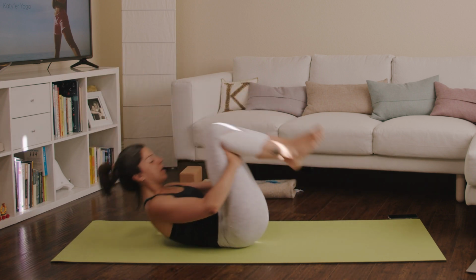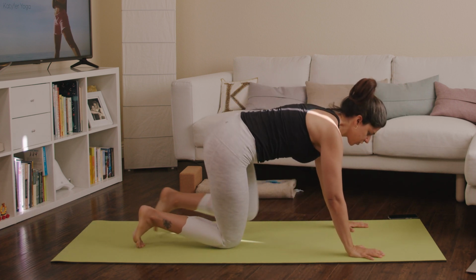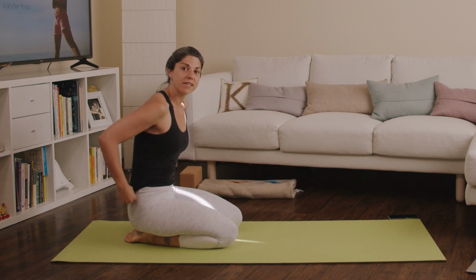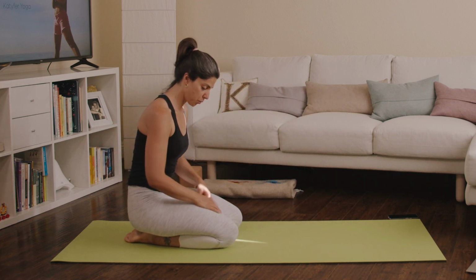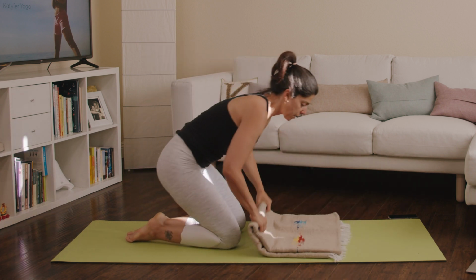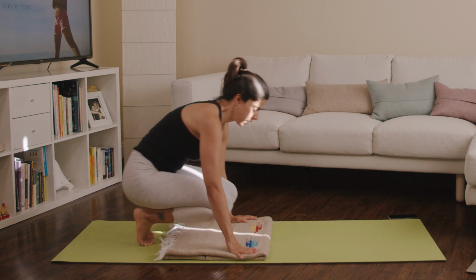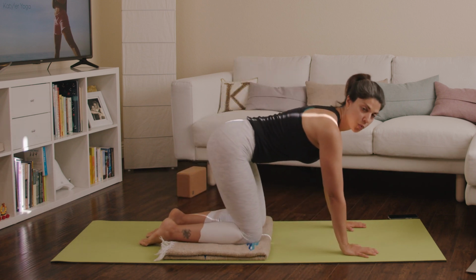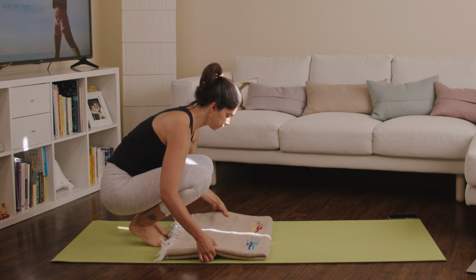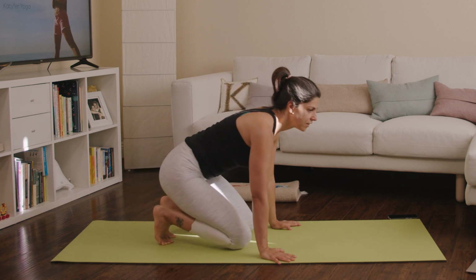Inhale back, exhale forward until you can come up to your hands and knees. And here is where, if you have some knee discomfort and you would like to have some more padding, you can grab a towel or a blanket and have it on your mat. I would recommend from the middle back of your mat at all times, so it won't bother you. I'm just gonna remove it for now, but you can feel free to use it and leave it there.